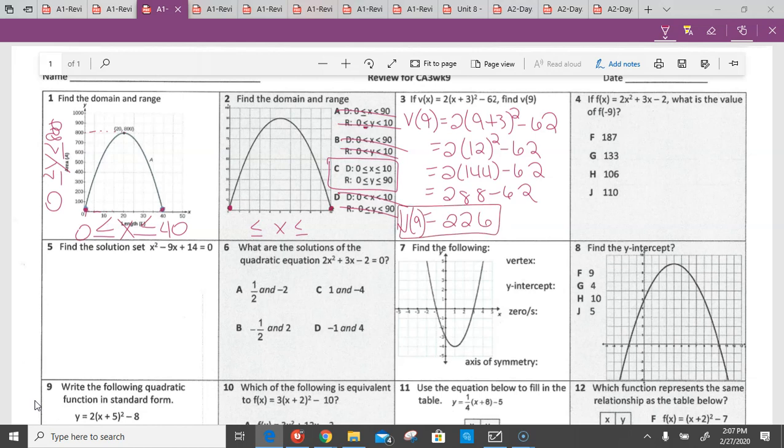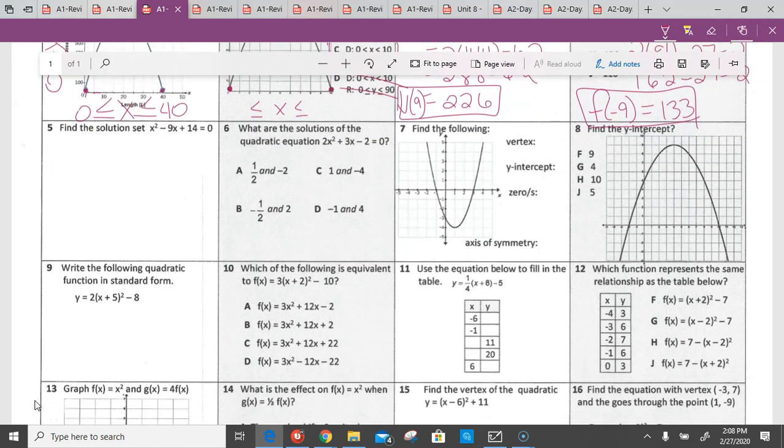Number 4 is the same exact thing with the calculator. Now they want us to substitute in negative 9 for x. So 2 times negative 9 in parentheses squared plus 3 times negative 9 also in parentheses minus 2. Negative 9 squared is 81. So 2 times 81 minus 27, because 3 times negative 9 is negative 27, minus 2. 2 times 81 is 162 minus 27 minus 2 more. So when you do all that work and you plug in a negative 9 for x, you get f of negative 9 equals 133.